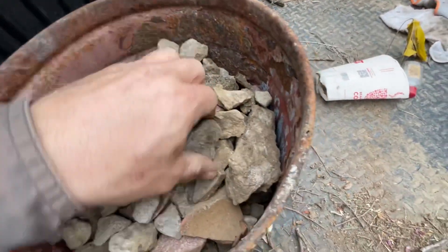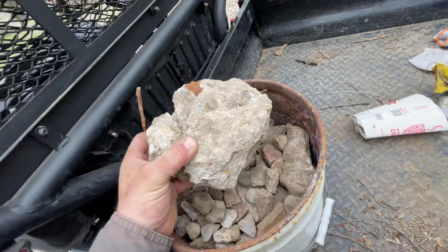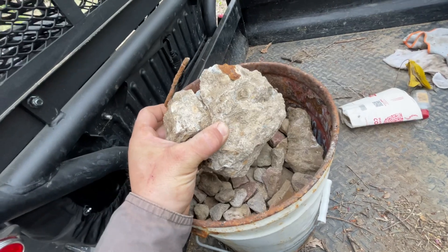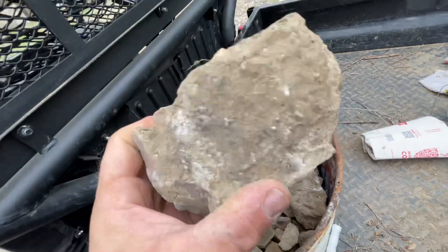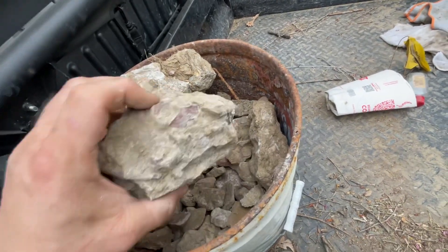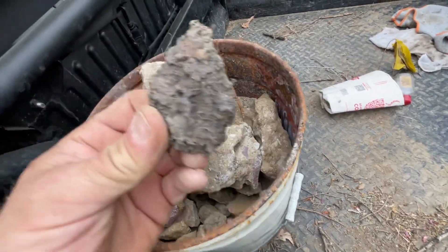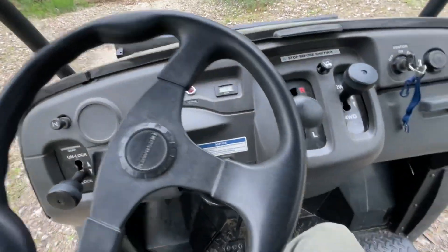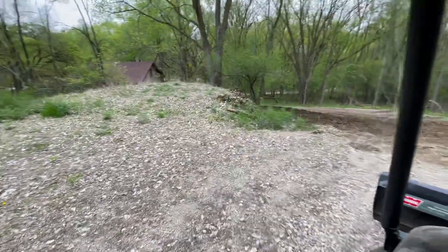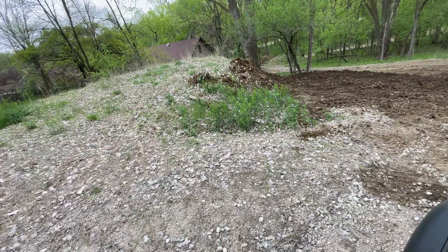The grass got so long I had to mow it. This is what I found — it's a five-gallon bucket — just sitting at the top, found with the metal detector, about an inch below the surface. This is what I anticipate finding once I start digging. I'm finding chunks this size at the surface right now just from one winter. I just walked the yard and pulled that up — all this rock. I didn't even pick up the half-inch rocks, these are all one inch or bigger, because I'd be there for a thousand years. There's even a piece of slag.